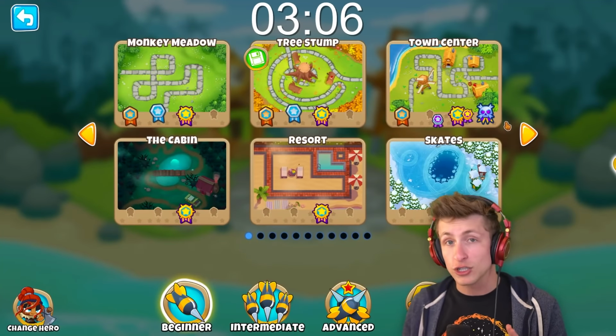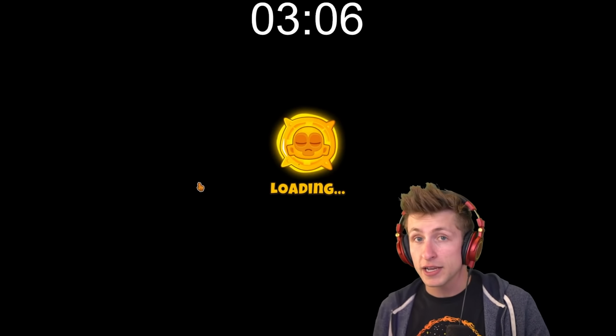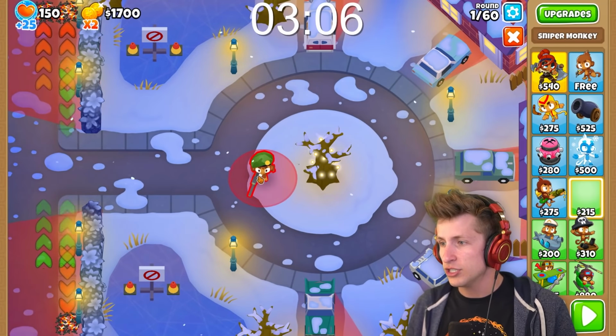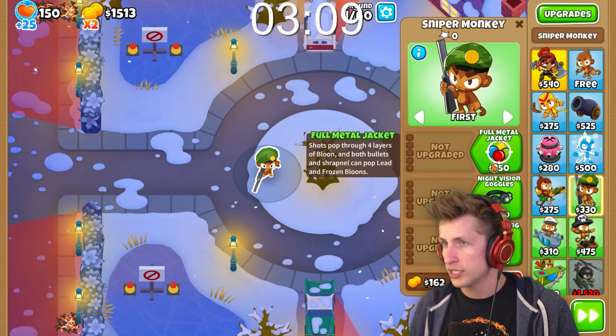Now it's time for us to go into medium. Now, as we go into medium, it's going to get harder and harder, mainly because we have to deal with a bunch of extra stuff as well. This time, let's just go ahead and put down a sniper. I feel like a sniper could be really fun with this. So let's just keep sending balloons.